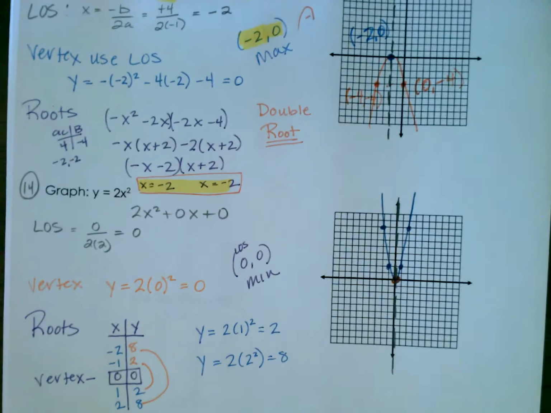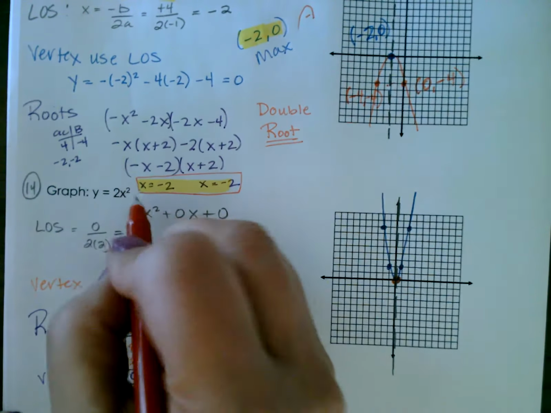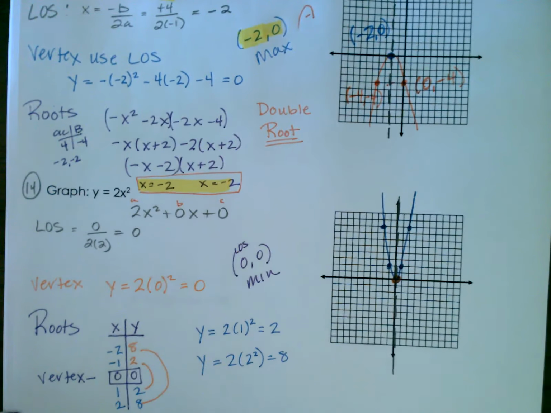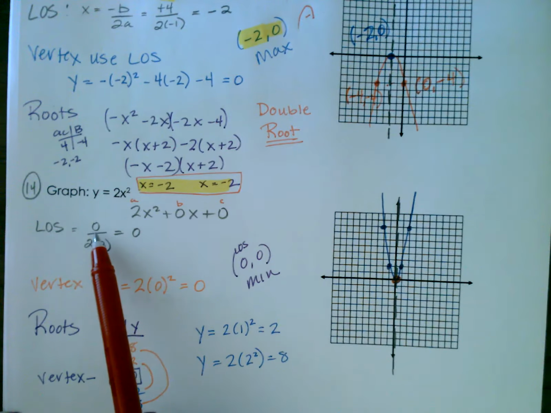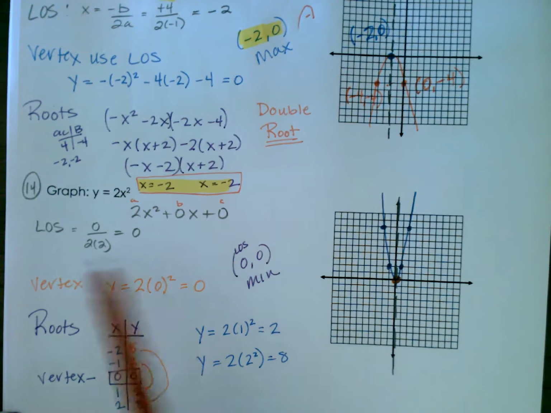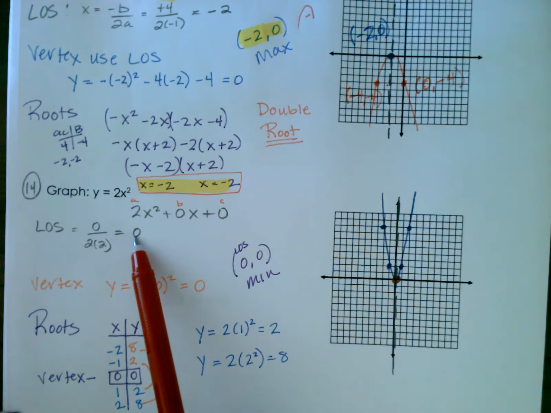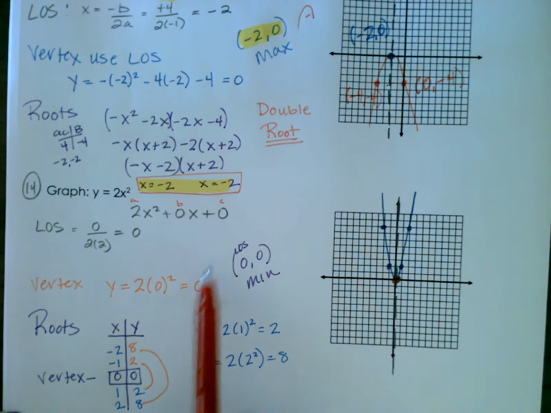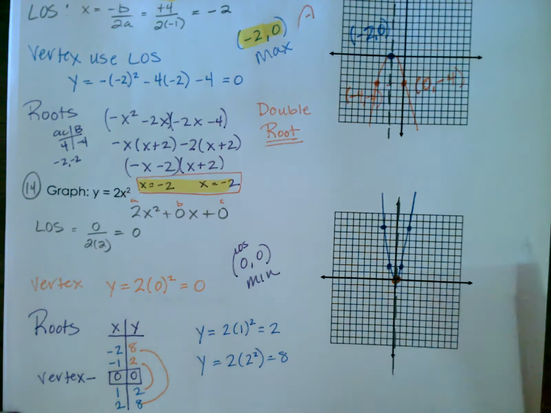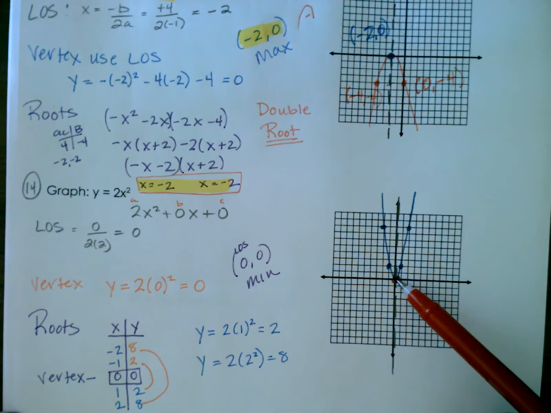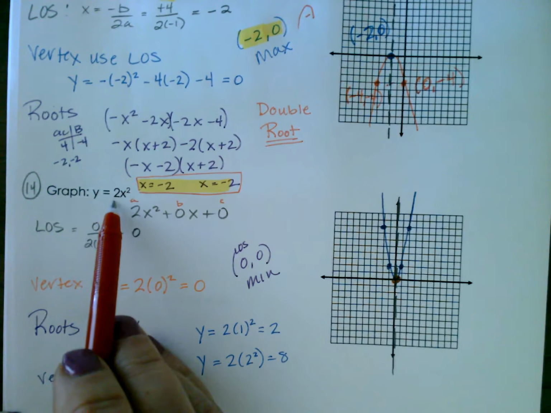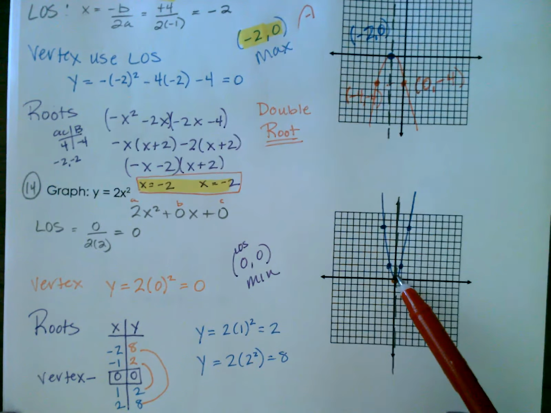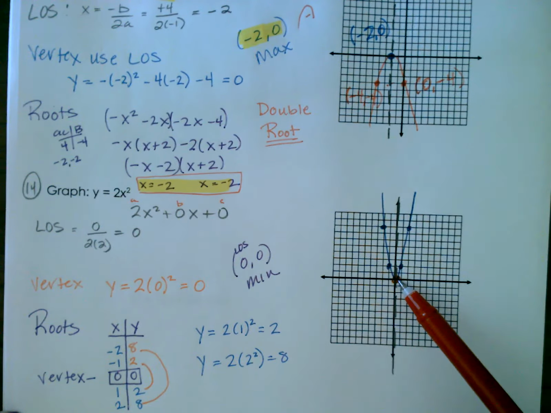Well, this one, another curveball. Here is my A, my B, and my C. I filled those in. I just use zeros. Zero's a real number. We don't work with it often, but we can. Put that into the equation. I got 0 for my line of symmetry, so I tried to shade it. I hope you can see it some. I put 0 into the equation, and so the origin is my vertex. A is +2, so I know I'm going to be smiling. Based upon what I saw happen here, I knew these were going to be my roots.